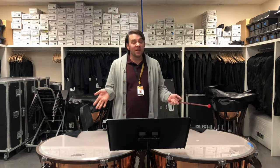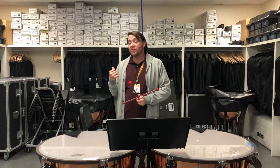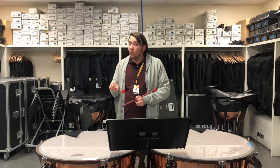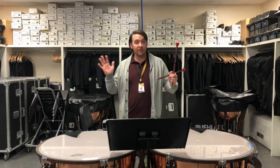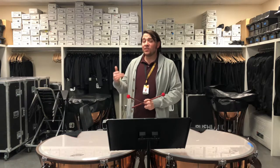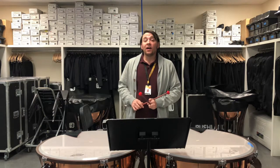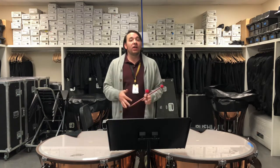So we just got done playing through the first line. Make sure that if you're using a metronome that you're starting on beat 4, especially if it's one that will indicate where beat 1 is, otherwise it's going to feel kind of wonky. I would definitely suggest using a metronome that does indicate beat 1, or it'll play in 4/4, so that way you have a way to check yourself.